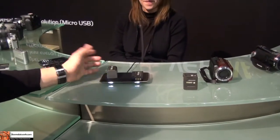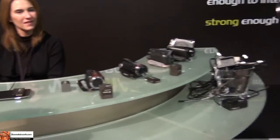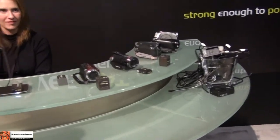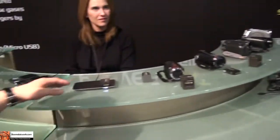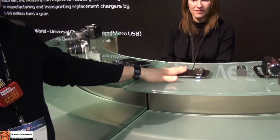Would that battery work with that one mat there? Absolutely. Yeah. All right. So you don't have to buy specific mats once you kind of have your mats. That's part of just getting the battery. Absolutely. You put whatever you need to charge on this mat, and it'll charge.